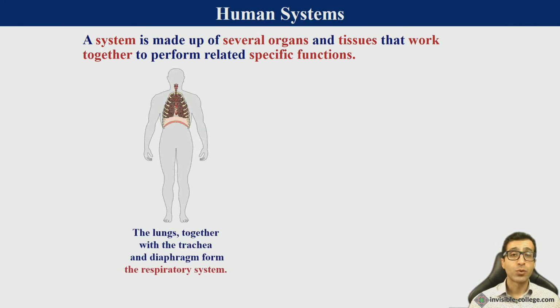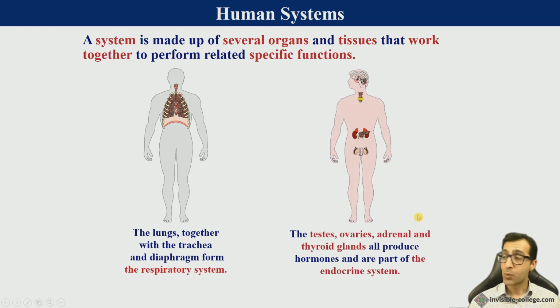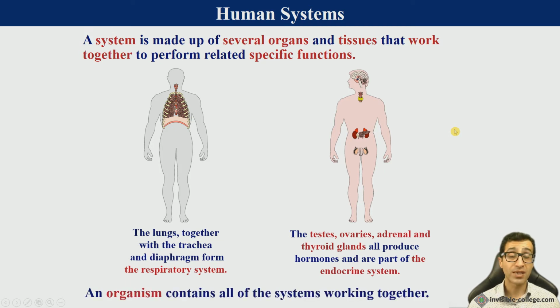And we have the lungs together with the airways, like the trachea and the bronchi and bronchioles, and the diaphragm, which form the respiratory system. So we also have the endocrine system. Now the endocrine system is the collection of all glands which secrete hormones, endocrine glands. So the endocrine system is the system of glands and organs which produce hormones. Now, the human organism is made up of all of these systems collectively working together to perform all 7, or if you include homeostasis, all 8 of those functions. And of course we can refer to other systems as well, such as the renal system, but these are just given as examples here.